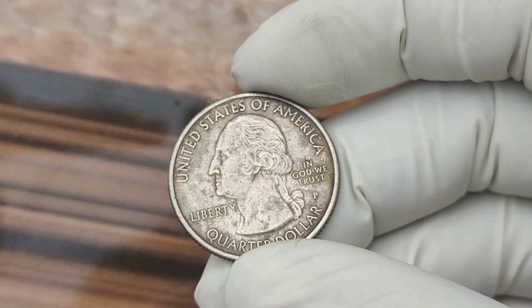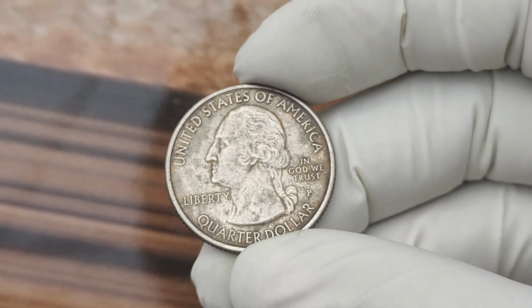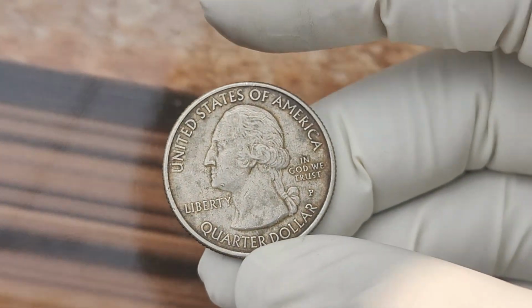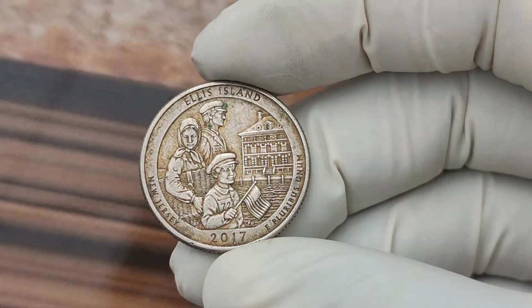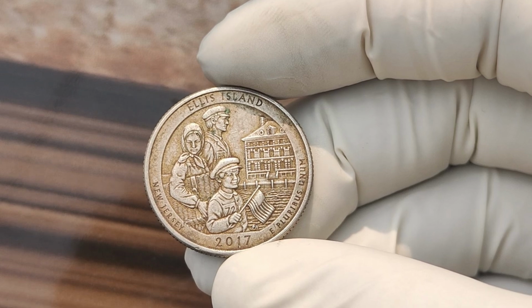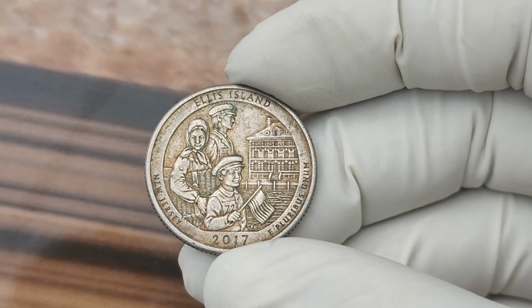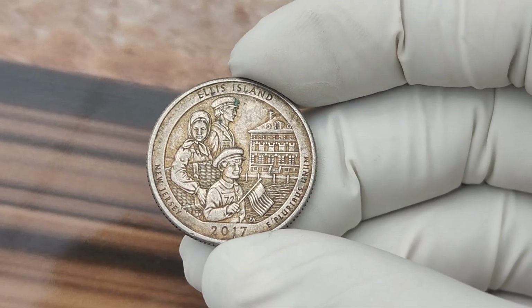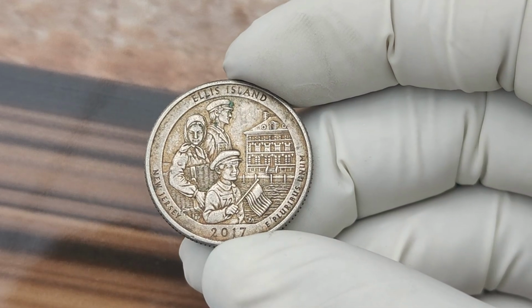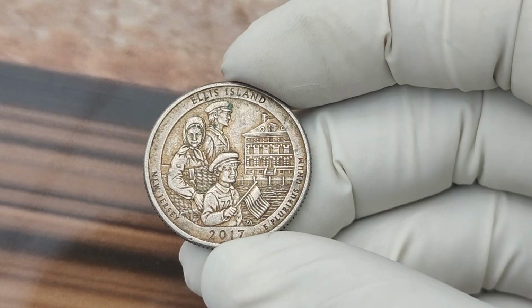Now here's where things get really exciting. A few ultra-rare coins, especially those in perfect condition graded as MS-68 or higher, could fetch mind-blowing amounts at auction. Experts predict that unique 2017 P quarters with extraordinary errors or pristine mint states might one day hit the $1 million mark. Why? Because collectors and investors are always searching for standout pieces to complete their collections. Only a small fraction of coins achieve such high grades, making them incredibly valuable.